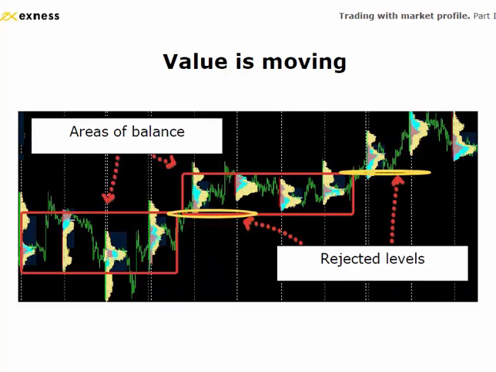Value areas aggregate into areas of balance. To see whether a breakout was real or fake, we want to see the gap between two areas of consolidation. From the example on this slide, you might see that real trading ranges overlap. We see it by these highs. But trading ranges built with the help of the profile don't overlap. They are marked with red rectangles, and you see that they show you real levels of rejection.